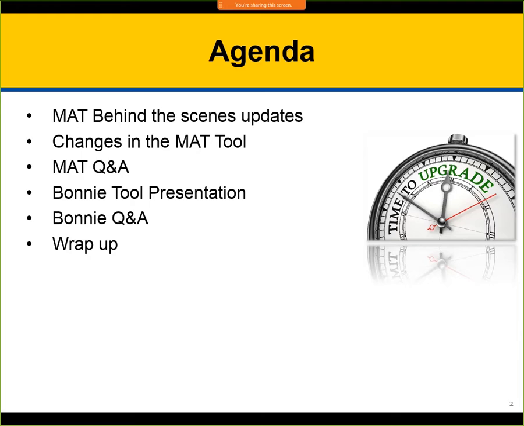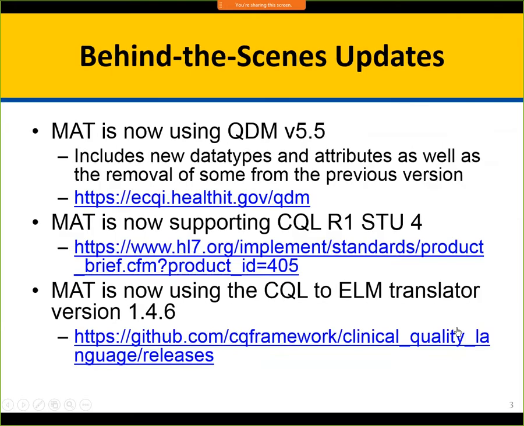In today's session, we will begin by talking about the updates that were done to the MAT tool that are more behind the scenes and not as easy to see. Then we will get into the demonstration of the new user interface changes in the MAT version 5.8. We will then talk about the schedule for the production release and then open it up for a question and answer session. After that, we will hand the presentation over to the Bonnie team so they can tell you about the updates that were made with Bonnie version 4.0.